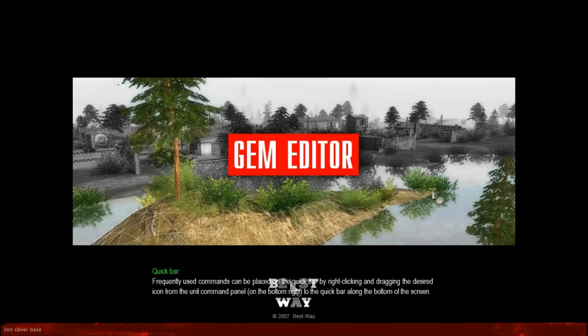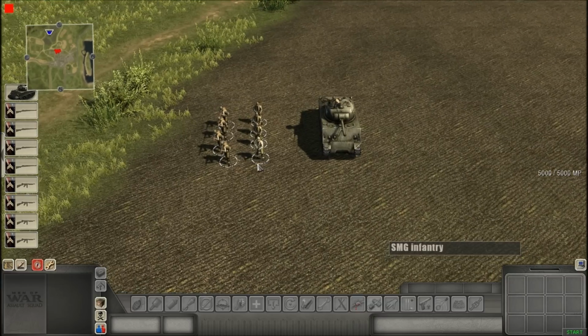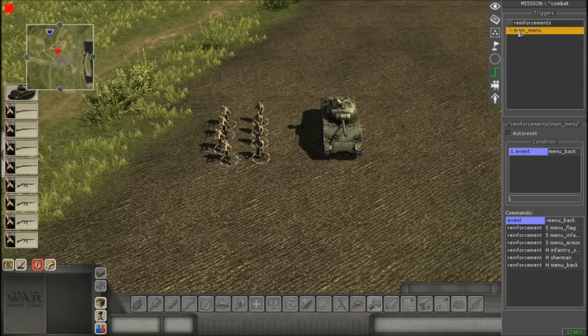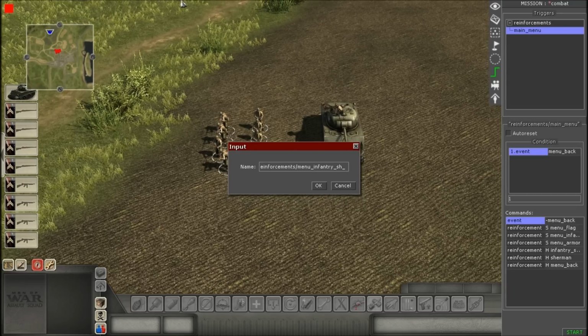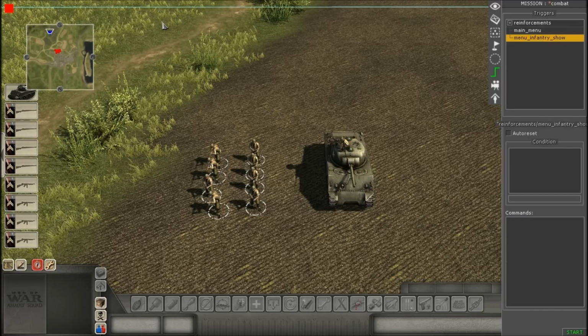We're going to make it so you can click on the infantry and the tank, and so you can spawn the units as well. So we'll go back to our main menu and we're going to create a new one. Hit add and we're going to make another one. This one I'm going to call menu infantry show. I want to make it as easy for you guys as possible. So we're going to show the infantry menu.